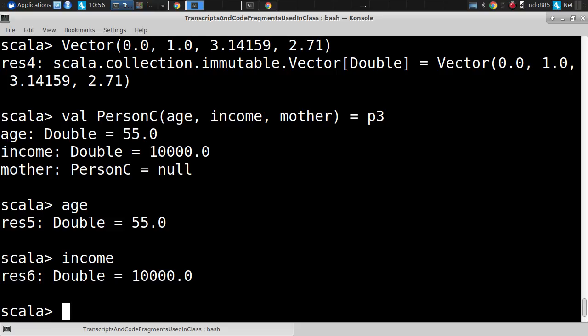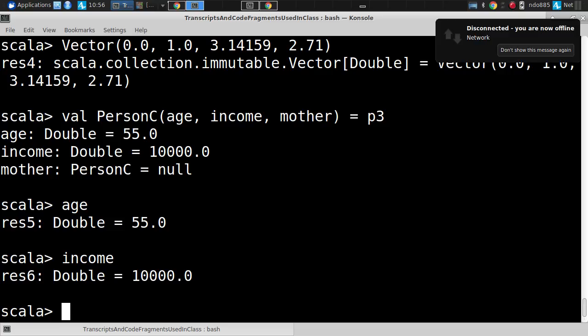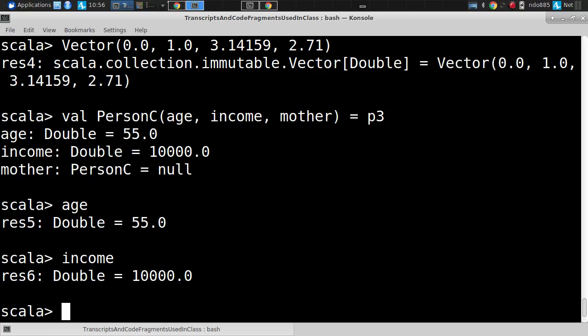Here's the income from it. And I could do the same for mother. I don't want it to scroll off. Here, this is where unapply is being used. Now, this is going to seem particularly puzzling. But basically what's happening is it's calling the companion class's unapply method on p3 and binding the return values from that to age, to income, and to mother.